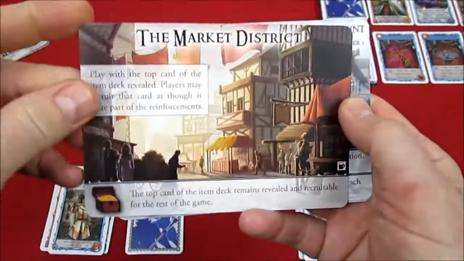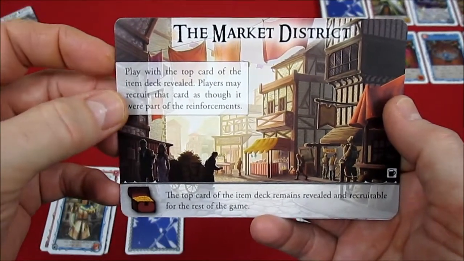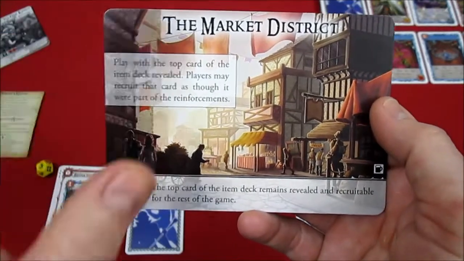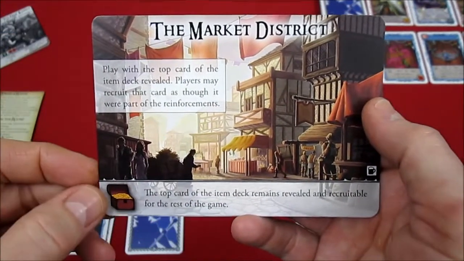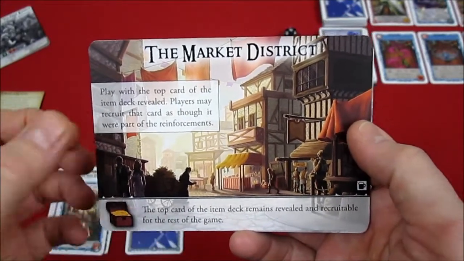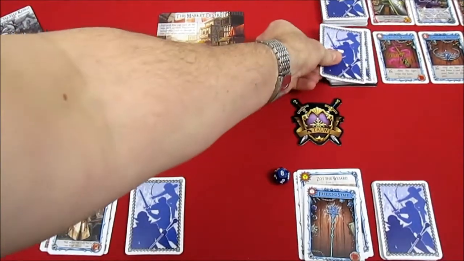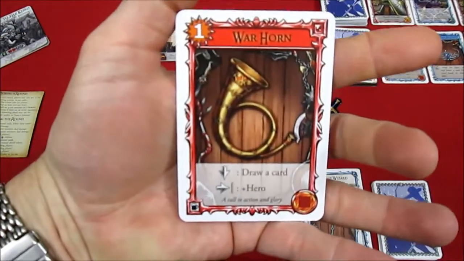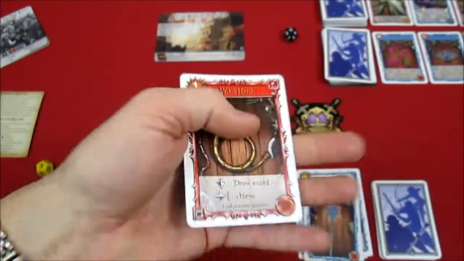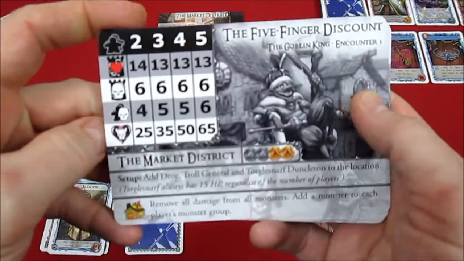So let's take a quick look at the Market District. To play the top card of the item deck revealed, players may recruit that card as though it were part of the reinforcements. If we successfully defend the Market District, the top card of the item deck remains revealed and is recruitable for the rest of the game. So at the start, we're going to have the top card revealed. So let's take a look at it. It's going to be the Warhorn. Draw a card, get an extra hero, does 1 damage. Okay, well, drawing extra cards and playing extra heroes is obviously going to be useful.